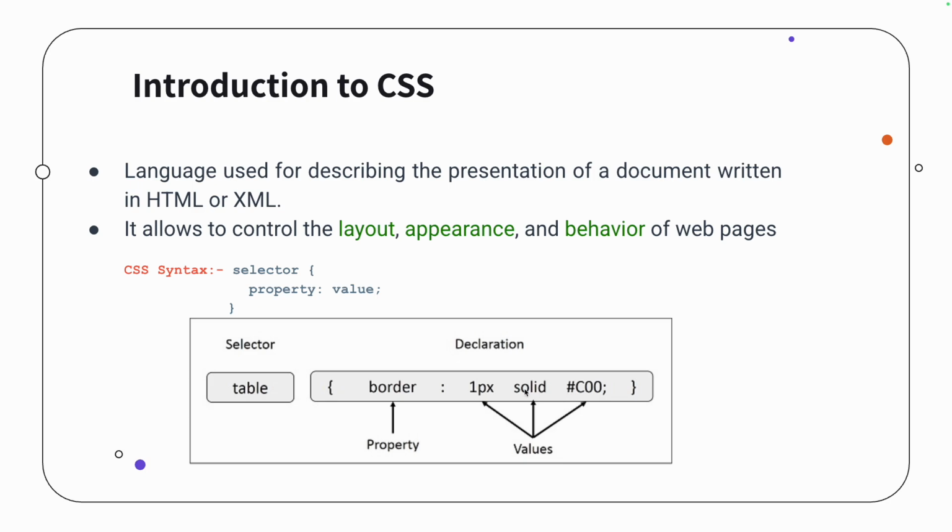Then we add the color. Color can be given in RGB and hexadecimal representation, which we are going to discuss in the color part. Once we provide these three, it will create a border for the table with whatever color we provide, and it will be solid, with no gap between the lines. This is just one example: if you want to provide a border to a table, this is the way we write the CSS. Understood this line?